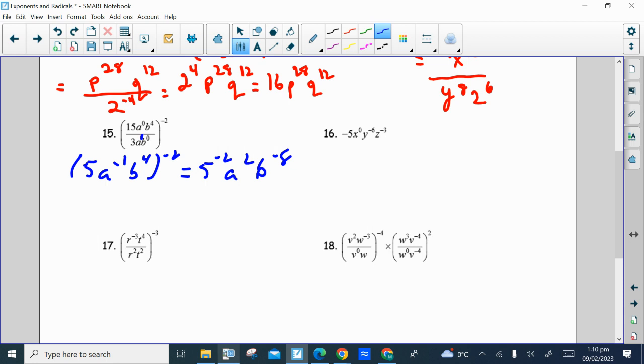Are we done, Kenzie? What do we need to do? We need to fix the negative exponents. How do we do that? Put them on the bottom. So the only thing that's going to stay on top is the a squared. That has a positive exponent. That'll stay on top. Everything else will move to the bottom, including the 5, because we need that exponent to be positive. And then the b moves down as well. That exponent becomes positive. So the only thing we would do now is 5 squared means 5 times 5, which is 25. b to the power 8. There's the final simplified answer.